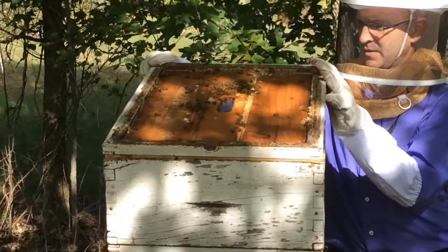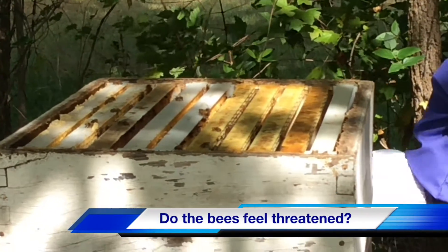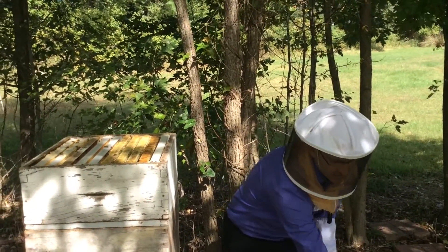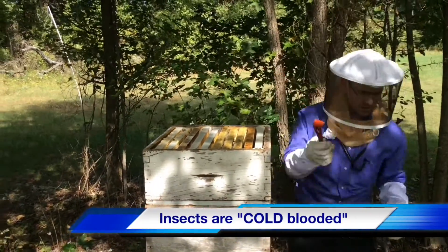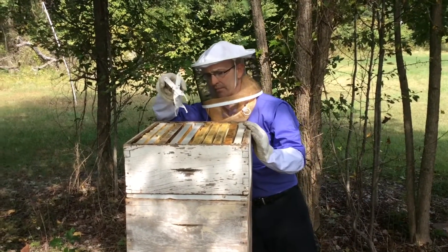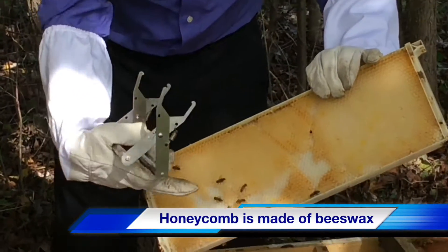As long as the bees are in good spirits, they're not going to try to hurt me. You can see them just walking all over the place doing their work. They're really not very busy in here — this is what a beehive looks like inside. Does it have to do with the time of year? Yes it does. We're in October. They make honey all year long, but at this time of year they're slowing down because they're insects and it's chillier, and they've made most of their honey for the year, which is usually harvested by now.